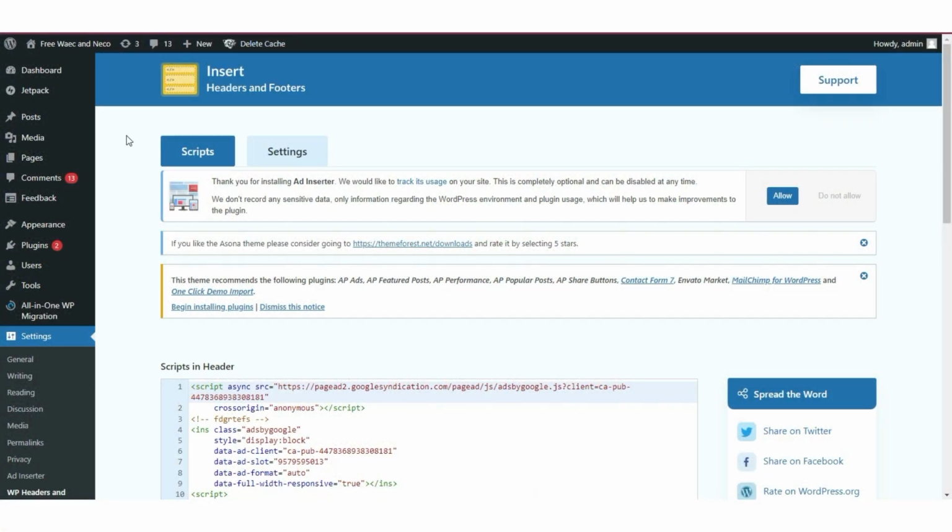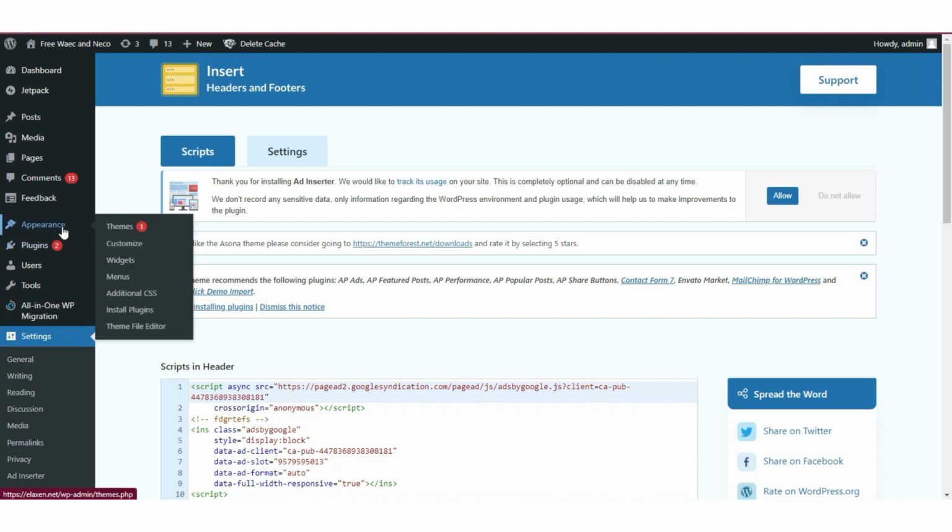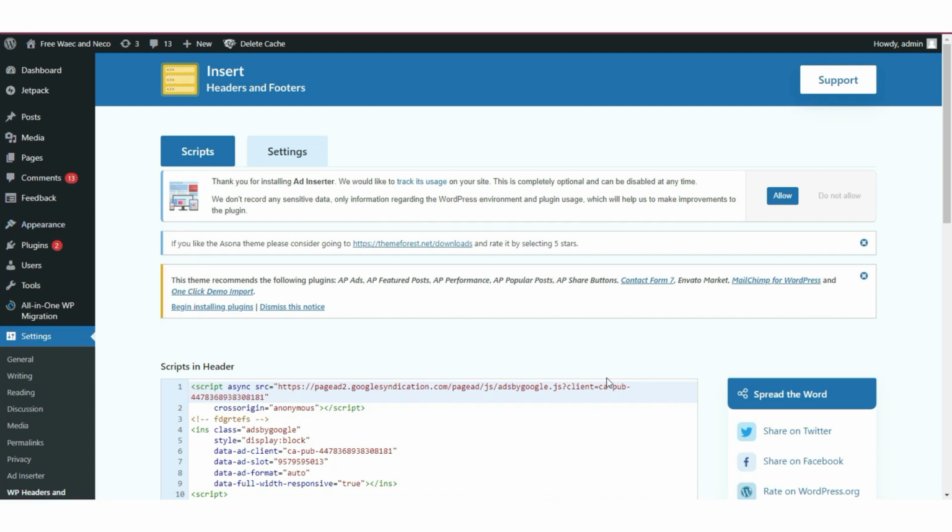So this is the account I'm going to use to show you guys how to do this properly. And before I start, I want to emphasize the theme you're going to use. Before you start doing arbitrage, I strongly recommend that you use a premium theme. A premium theme will actually help to give you a very, very good conversion when you're doing arbitrage.